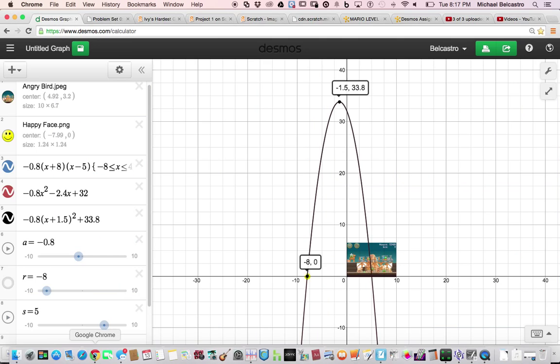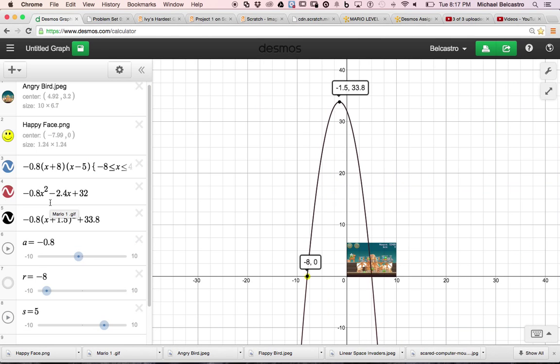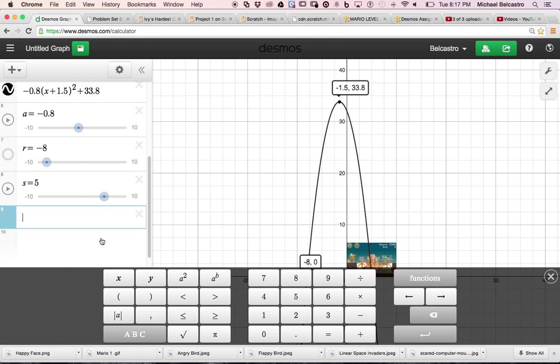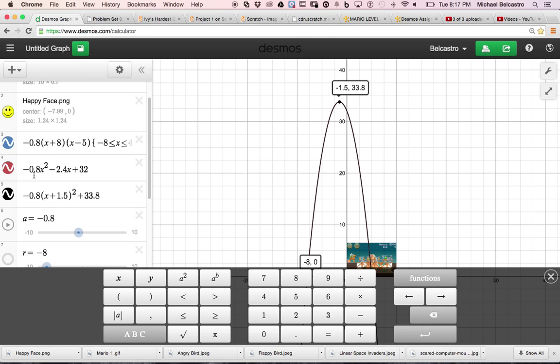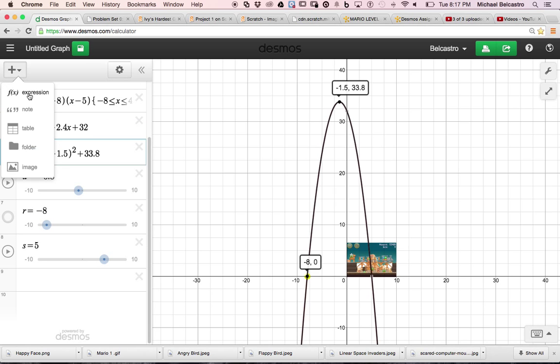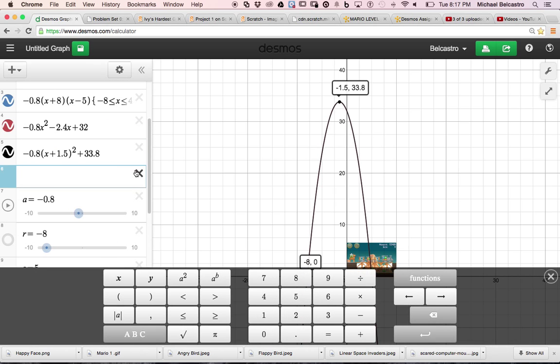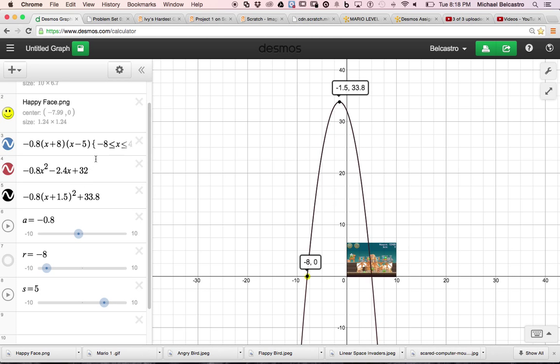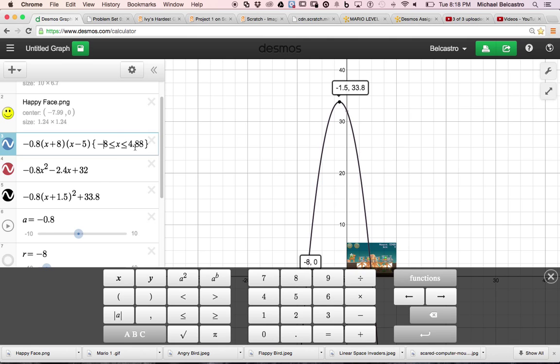So we're going to go back to Desmos, and if you can see, I've already plugged them in here. And if you want to add a new expression, there's a couple ways you can do it. You can just click on some blank space, or if I want to go directly below the 5th line here, I can put in an expression, and it'll give me a new line, and I can just delete it that way, okay? So either way, here are 3 expressions, okay? Now if you notice, I only have the domain on one. I'll have to put it on all 3 of them to get them all to cut.